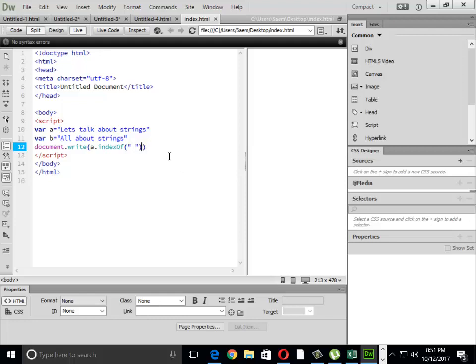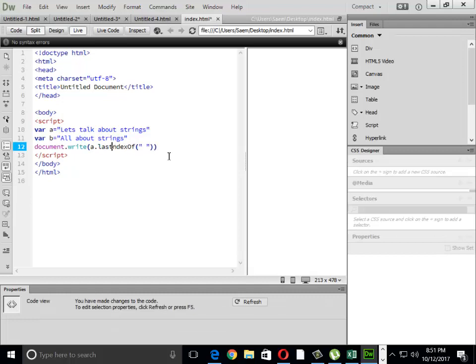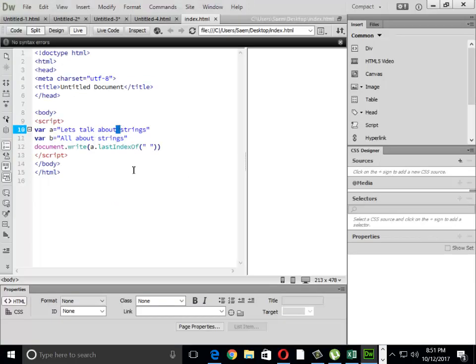Okay. Look at this. Your question was very valid, that's why I'll explain it. There's last index of as well. What will last index of do? Let's save and see. Now it's giving me 15, because it's giving me the position of this space. So last index of starts from the right-hand side, just like the mid and right functions you have in Excel. Now your question will be, what if I want to deal with something in the middle? Well, that would be a bit more complicated because we have to use loops for that. You get the point? Is it clear? Okay, let's talk about more.